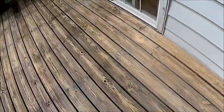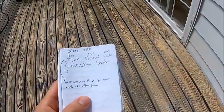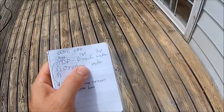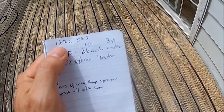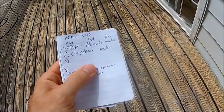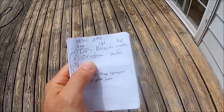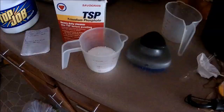And so today, after doing some research on what's good to use to clean up a deck, I'm going to use some TSP, 4 ounces of that, with 1 quart of bleach and 3 quarts of water. This is what a manufacturer that makes stain recommends. So I'm going to try that, and then I heard OxiClean works. I have some OxiClean detergent. I'm going to put that with water and put that on for 10-15 minutes.